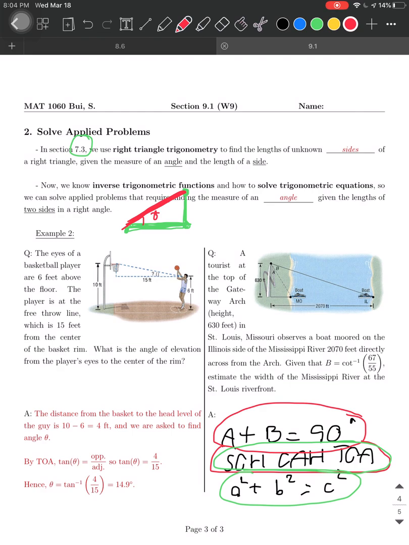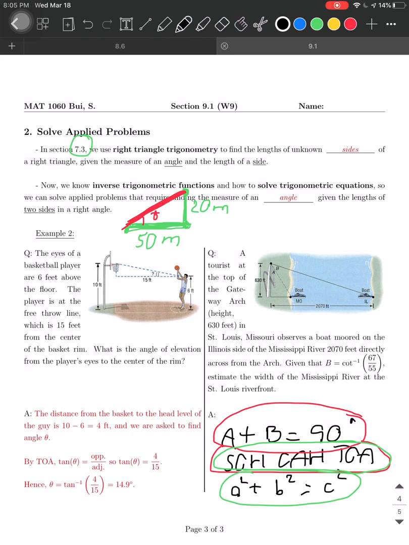So when it comes to problems like this, sometimes they're going to ask you to find the angle, and they're going to give you the distance between the land and the mountain. Say this one is 50 meters, and the mountain is 20 meters. I know the numbers are not super realistic, but just treat it like a model, like a model of a mountain and the bridge. All right, so let's go to the first example here.